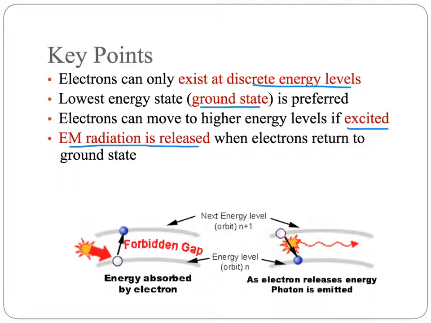So as an illustration down here, we see energy coming in. It's being absorbed by the electron, and so it jumps all the way from this level to this level. It's never found in between. This is a gap space; you only find electrons at this one energy level 1 or energy level 2. There are very specific amounts of energy that are required. And then when the electron drops back, a photon of light is released. And that explains the light that we see when we energize atoms and elements, either by heat or by electricity.